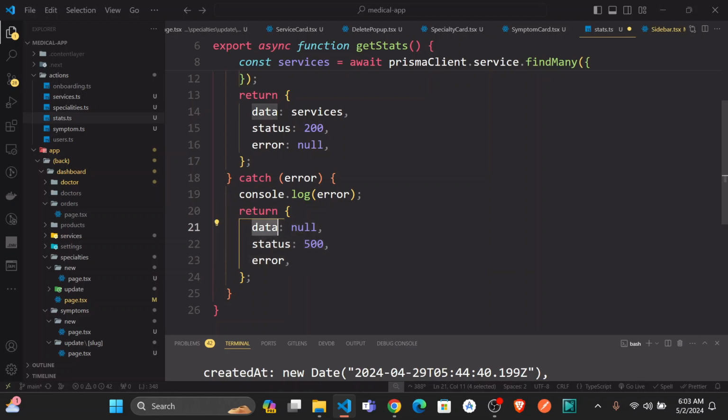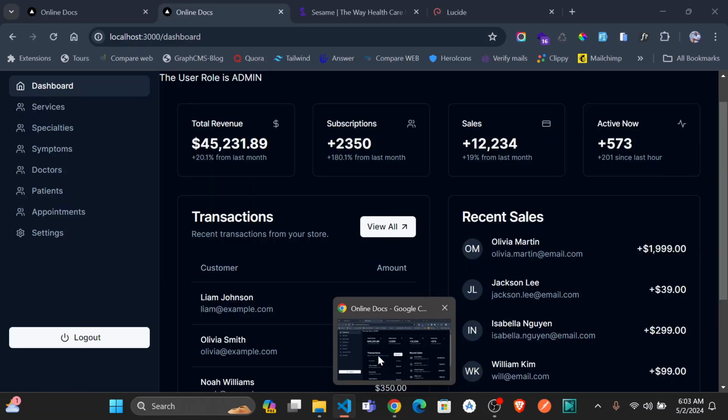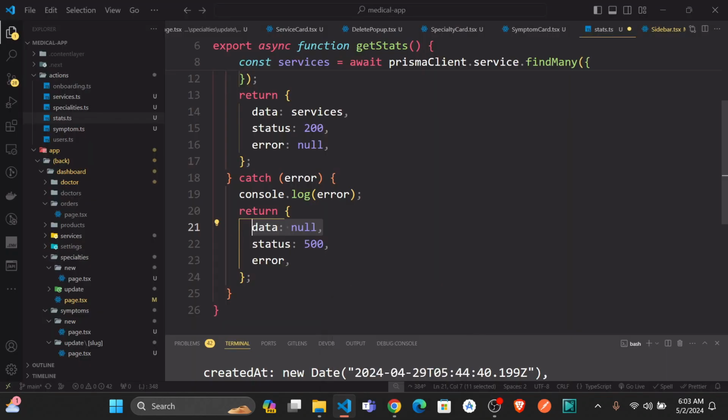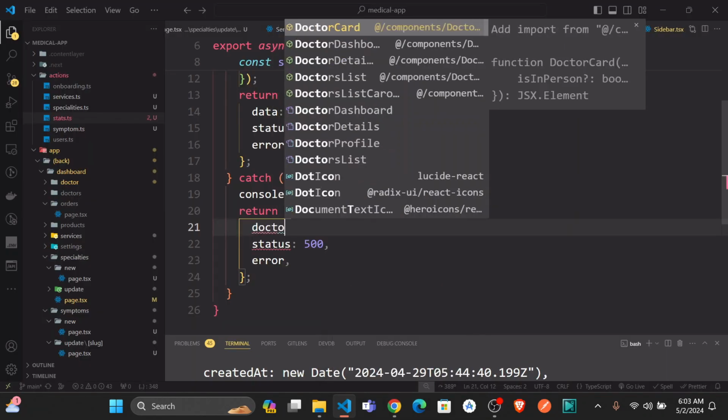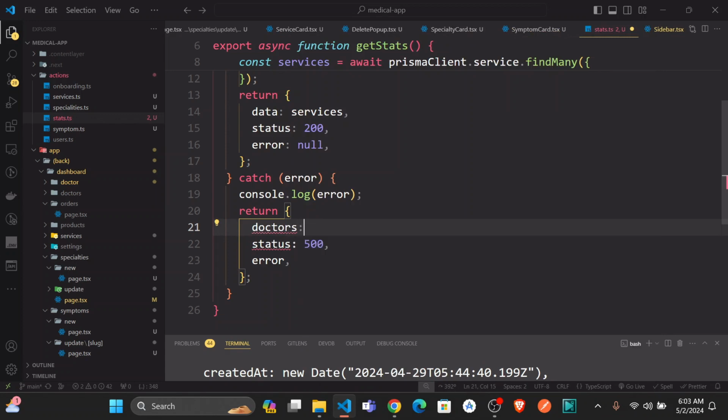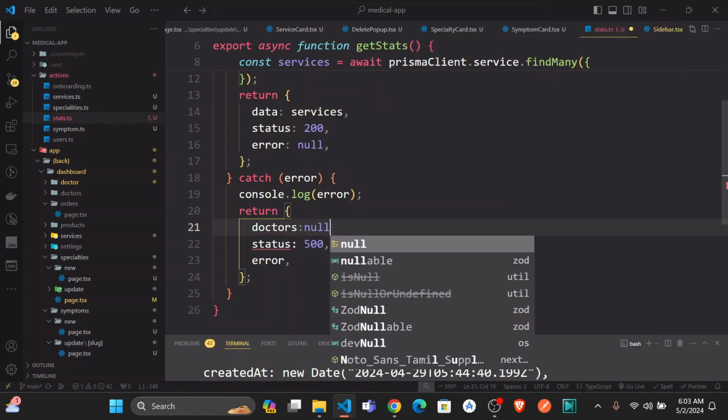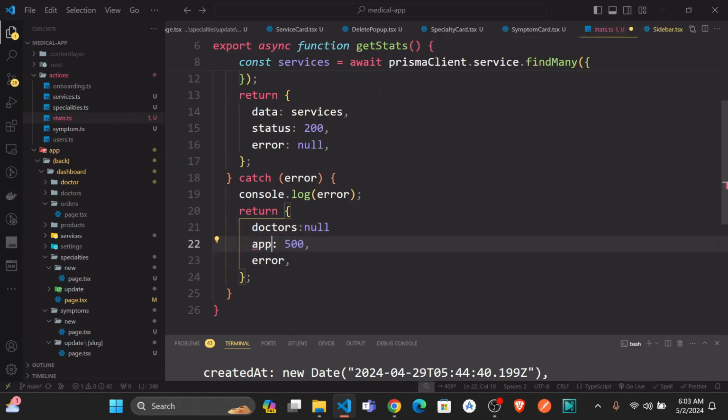Okay, and in fact, I just want to return, as you see them here, doctors, patients, appointments. So you just have, for instance, doctors, appointments. So the second one is going to be patients.